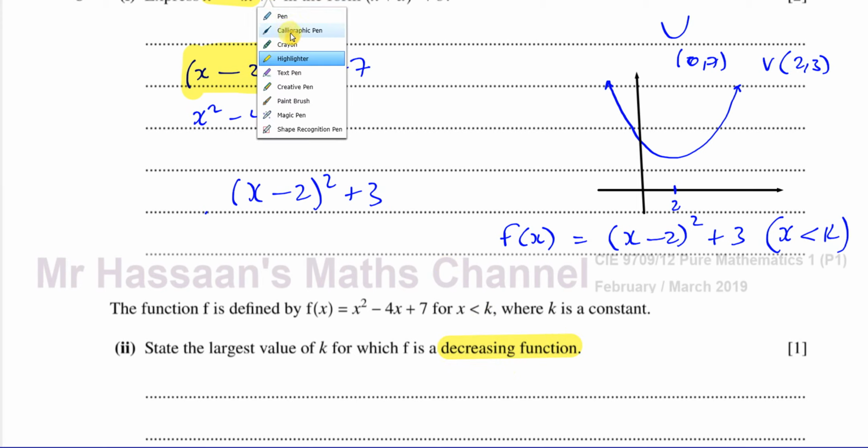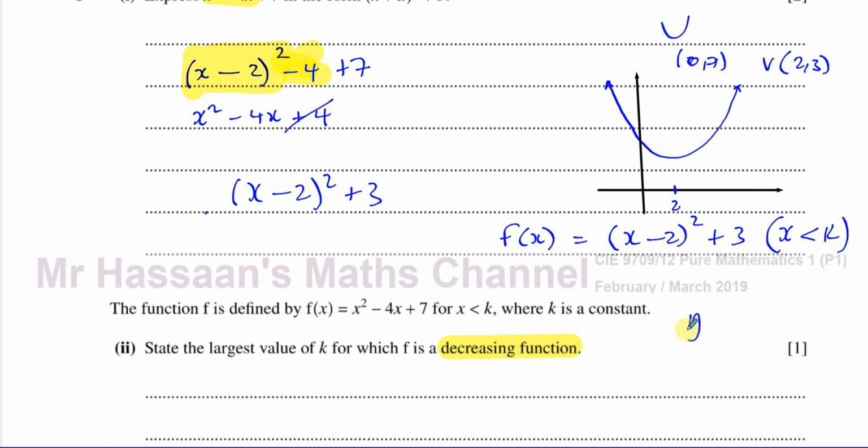Now, a decreasing function is one where the gradient is negative. It's always falling. For example, if I have y equals minus 2x, that graph will have a negative gradient. It will always be going down. But y equals positive 2x will be a graph which will always go up, positive gradient. So when something, for all values of x, has a positive gradient, it's an increasing function, and when for all the values of x it has a negative gradient, it will be a decreasing function.